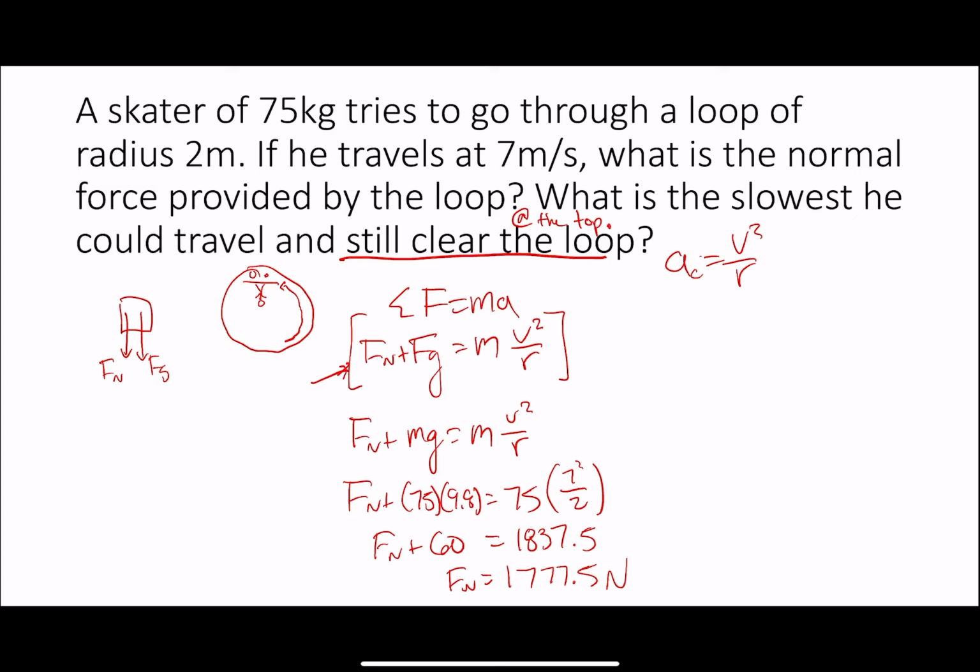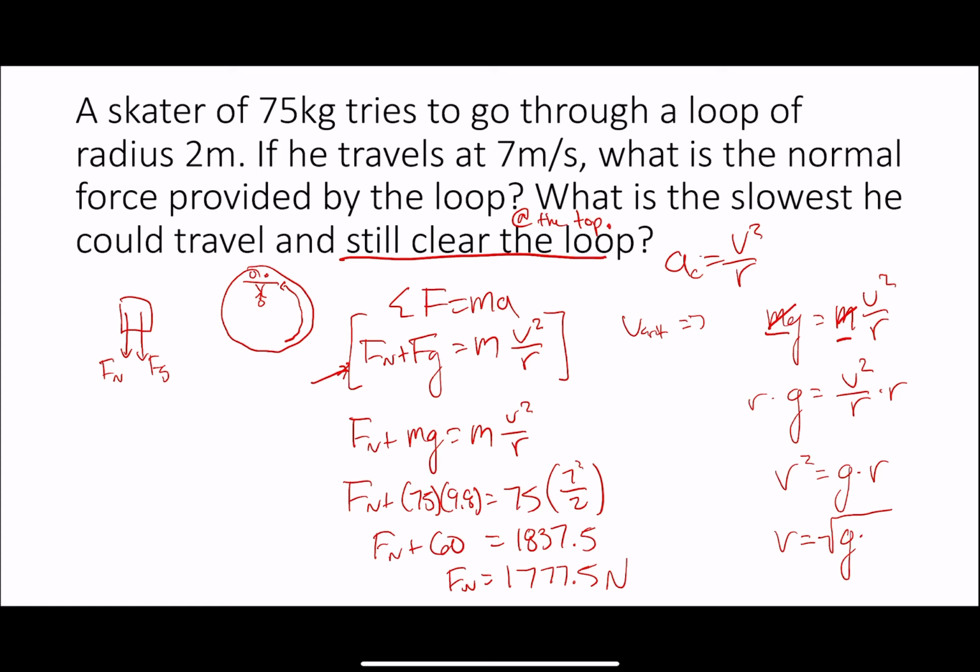If we want to find the critical velocity, we're essentially looking for where mg is equal to mv squared over r. Now, if I have an m multiplied on both sides, I can cancel it and make the equation a lot simpler. g is just equal to v squared over r. If I solve for v, I multiply both sides by r, and you get that v squared equals g times r, or that v is equal to the square root of g times r.